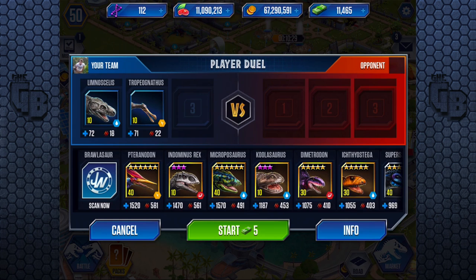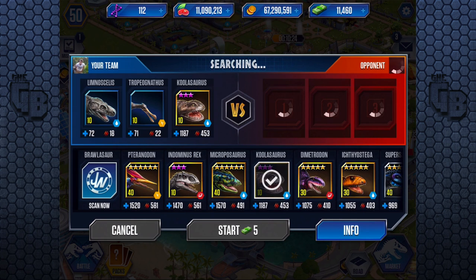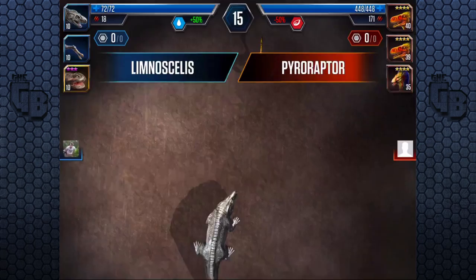And Koolasaurus, let's see. So it's going to average out. And because it's only a 3-star hybrid, we're not going to get something too great either. We might get a hybrid, though. It depends. No, look at that. Easy victory. Easy peasy. So what's the tactic? That's right. We meat shield these guys off.